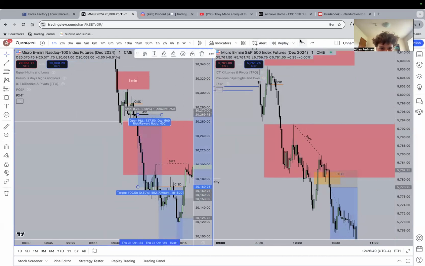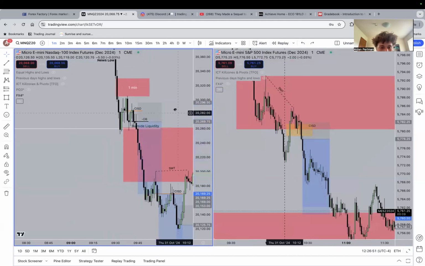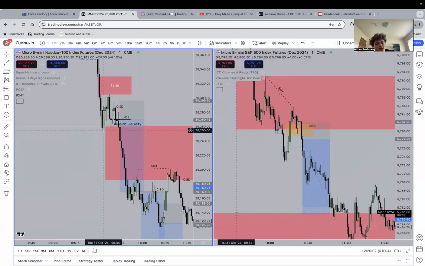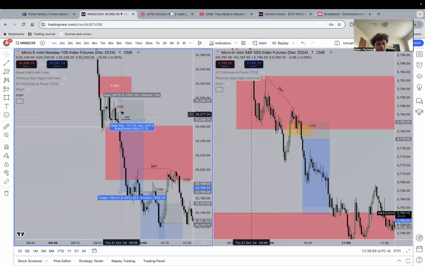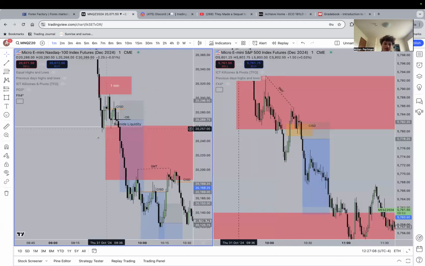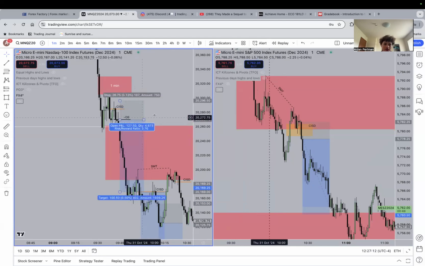Hold on, let me move back. Okay. So that's how I would probably go about that trade. The only reason why I didn't take it was because I thought it was just this, but I can still enter it, wait for that sweep, and go break even. Even though it is really close to the break even spot, if the draw is lower, it's probably not going to come there. It's probably going to displace below this low, not just sweep it. And if it does break even, so what? It's fine. I'll get a later entry.